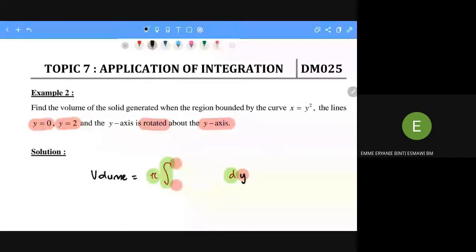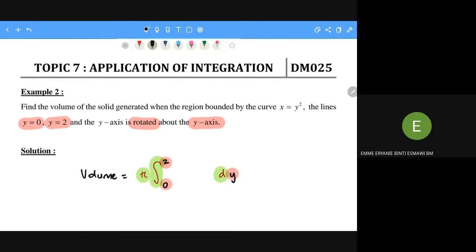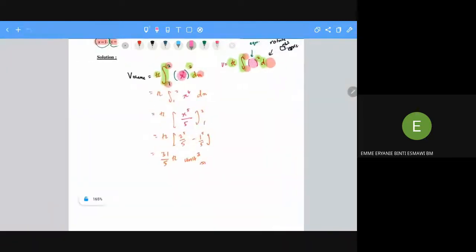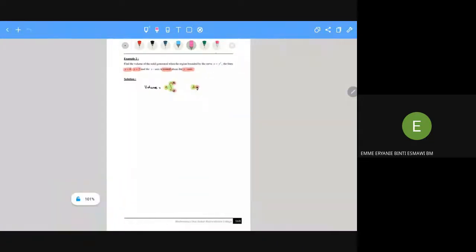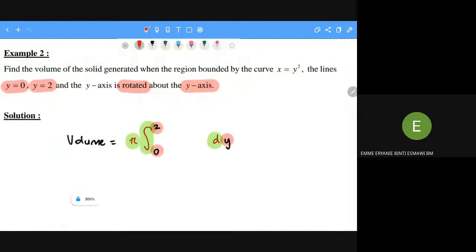Jadi, kita letaklah. And this number 0 bawah sekali, the larger number ke atas. Okay. And then the curve. Oh, tertinggal tadi. Kali hijau yang tertinggal adalah yang square tu. Okay, okay. We need to have square as well. Okay, square tu pun fix. Kali hijau tu kat fix. So, kalau tak nak tertinggal macam saya tertinggal tadi, you can count how many green highlights. You have 1, 2, 3, 4. Okay, so pastikan setiap kali nak buat formula volume tu kena ada 4 yang kali hijau tu.